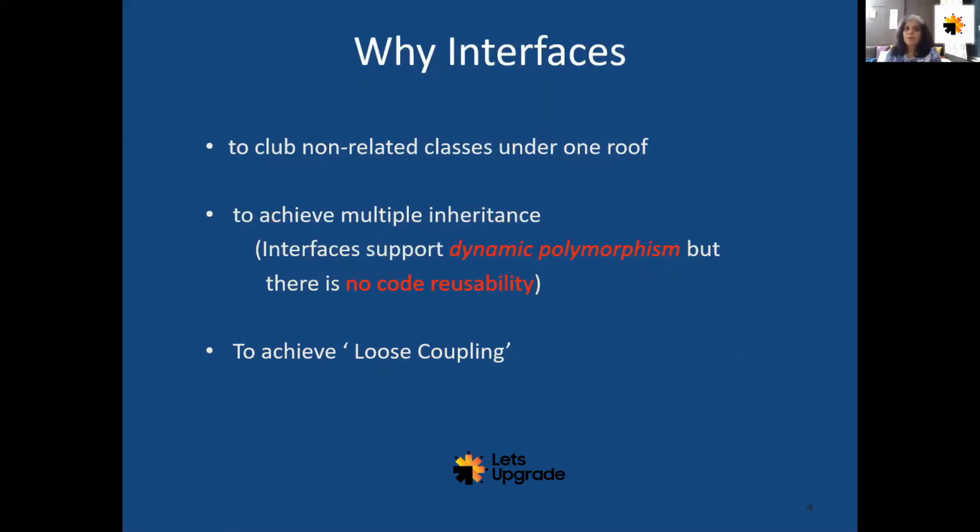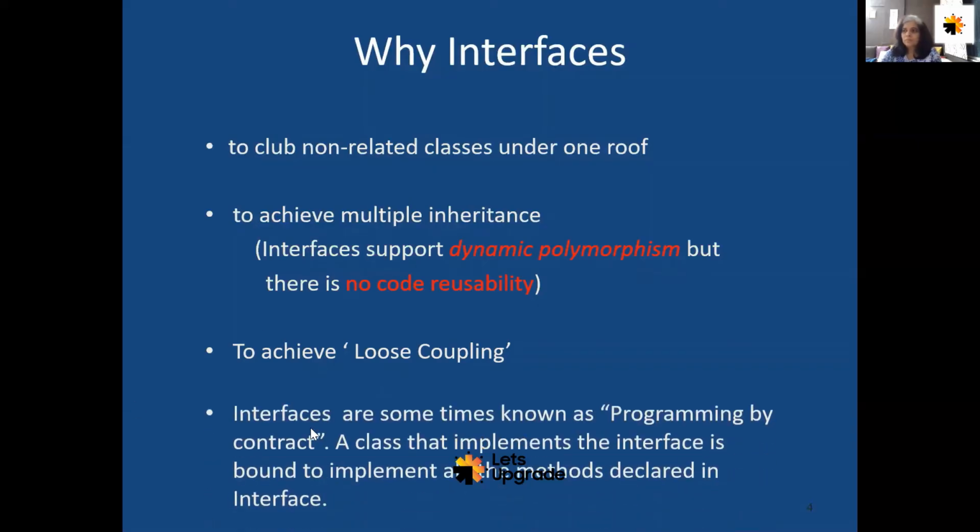Now, what do we mean by loose coupling and how can we achieve it through interfaces? We are going to see that. So we will cover all those points one by one. Interfaces are sometimes known as programming by contract. A class that implements an interface is bound to implement all the methods declared inside that interface.